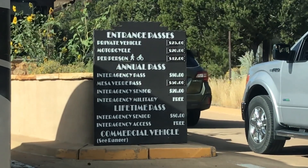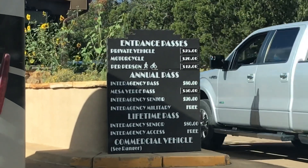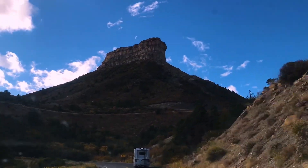Typical entry fee: $25, but we have our pass. The views here are too gorgeous not to try to show you, so I'm going to try to work around the windshield, which needs some love today. The ugly side of travel doesn't always have to be something like a crisis — sometimes it's just bucks.